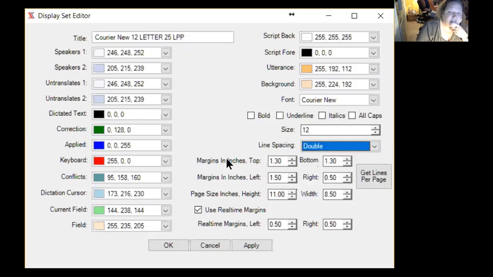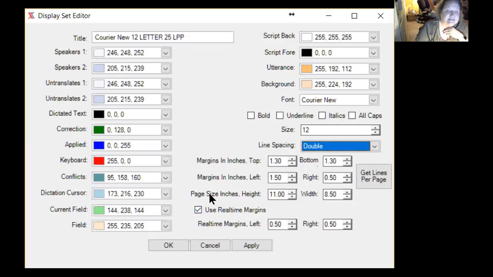Then we get into our margins, top, bottom, left, and right. What Michelle discovered a long time ago is that if you have a top margin and a bottom margin of 1.3, it's going to get you pretty much 25 lines per page with double space. And so that is why the top and the bottom are set to 1.3. I have set my left to 1.5 and my right to 0.5.